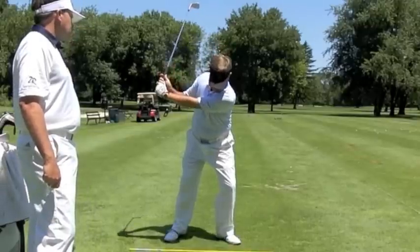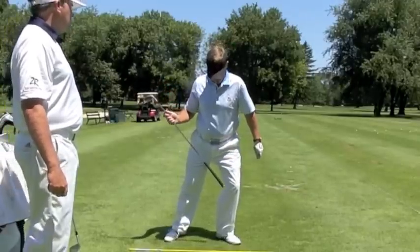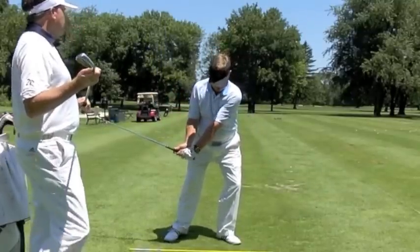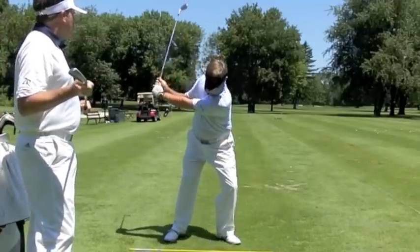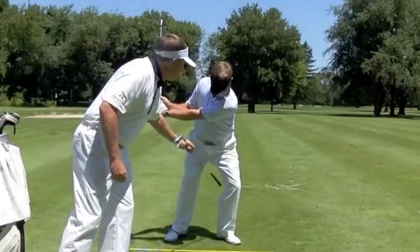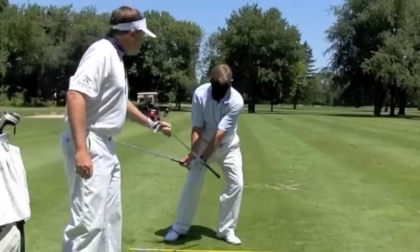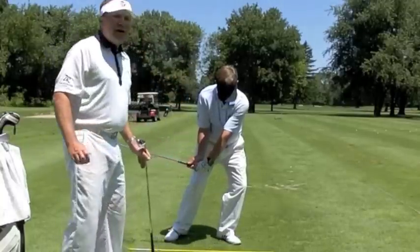Then on the downswing, the left knee is actually flexing more and going forward as the hips move forward. The left knee is in front of the left ankle. Okay, so if you stopped at the point where the left arm was parallel to the ground, Mike, the left knee would be like 1 to 2 inches in front of the ankle, and like Mike said, it would still be flexing. And if you went to the point where the shaft was parallel to the ground, the left knee would be flexed at its maximum and would be 2 to 3 inches in front of the ankle.